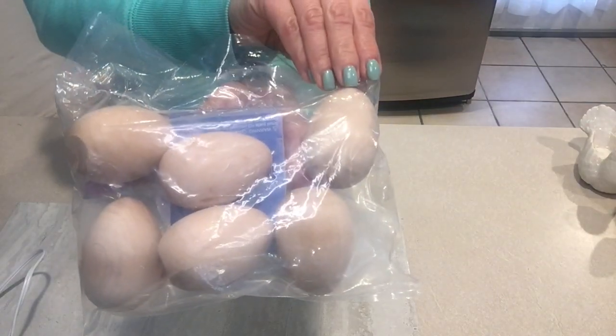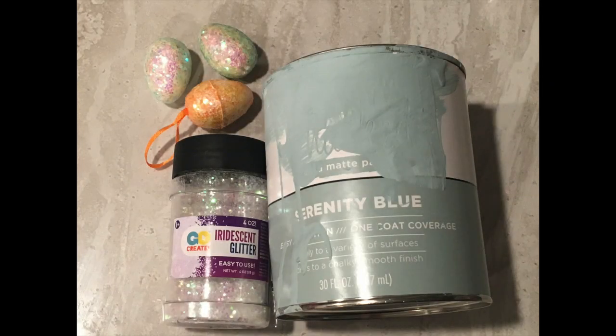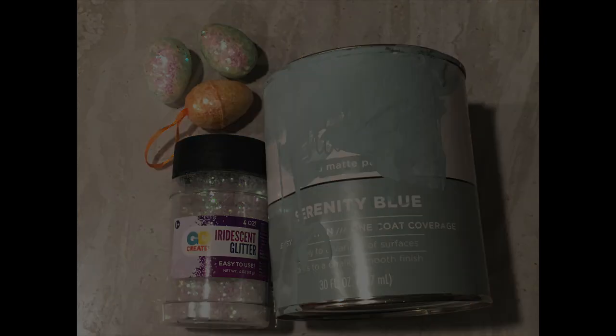I bought these wooden eggs from Amazon. I was going to use these because they're gorgeous, but they were too big for the nest. So what I did was I took the little glitter eggs from the Dollar Tree and I painted them with my Serenity Blue and put some glitter on them, and this is the final result.